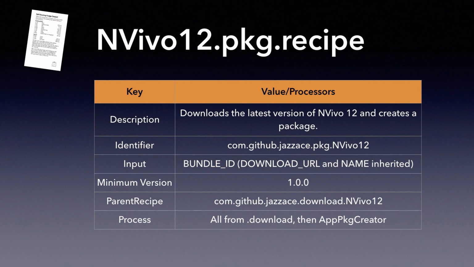The original one that Recipe Robot had download URL as something that would get inherited, but as you saw in my version, I got rid of it. And so, very simple in that regard. It calls the parent and then runs all those steps and then creates a package using App Package Creator. And App Package Creator was released with 1.0.0, so that is why the minimum version has to be 1 for AutoPkg. And that's also why when you look to build a package recipe, that processor is the bomb.